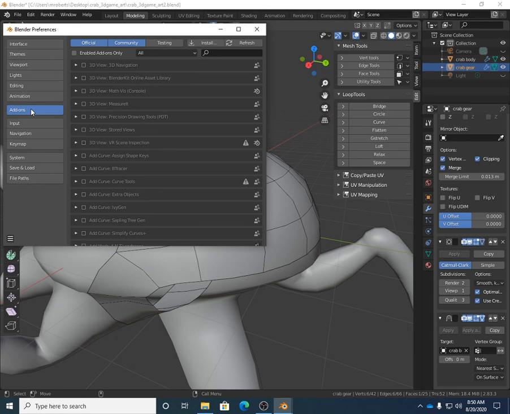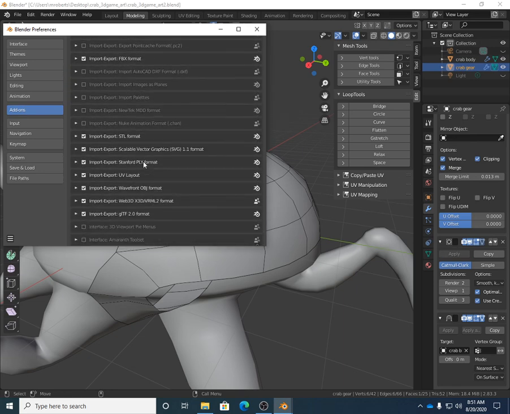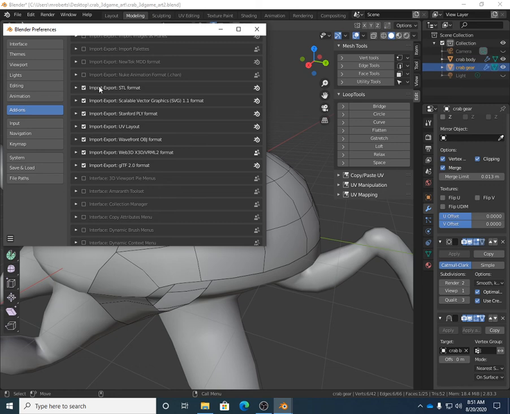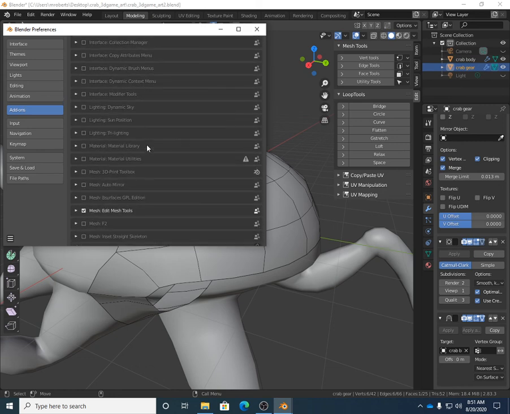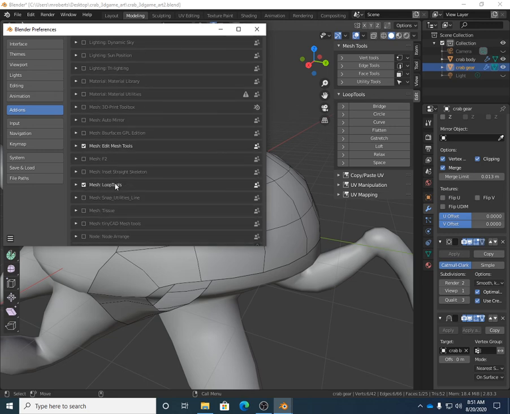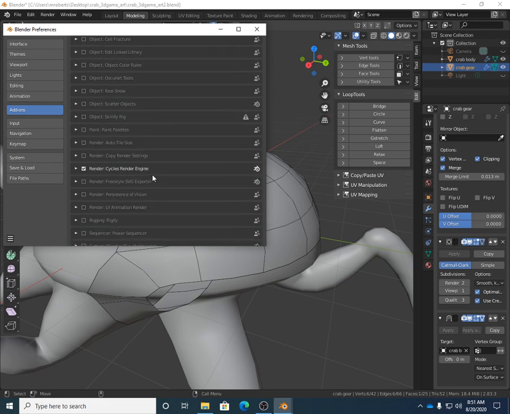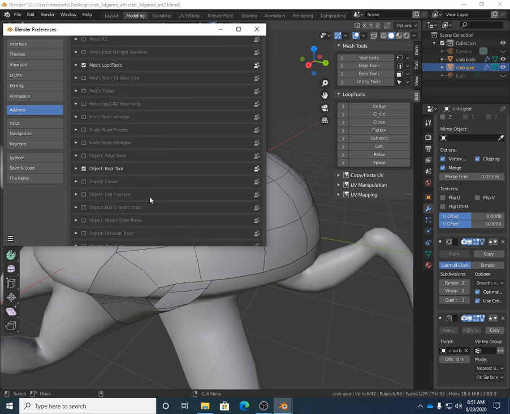But add-ons, right? This is where you can turn on things that come with Blender. There's actually a lot of cool add-ons that Blender comes with, right? And so you'll see I scroll down here, and what I made sure to do is a lot of these are already on by default. UV layouts on by default. But what I did is I checked on Edit Mesh Tools. I checked on Loop Tools, right? And I checked on Magic UV. We're not going to use that quite yet, but that will come up.